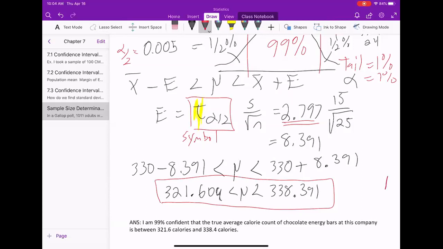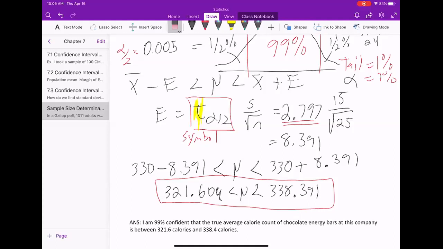Remember, this is not how accurate this thing is. This is how confident you are. The numbers are getting further apart because it's giving me more possible answers. So the more confident I am, the wider my range becomes, because statisticians don't like to be wrong. By allowing myself a wider range, there's a higher chance that my numbers are right, which is why I'm at 99%. When I do a 95%, my range gets narrower, which reduces the number of possible answers.